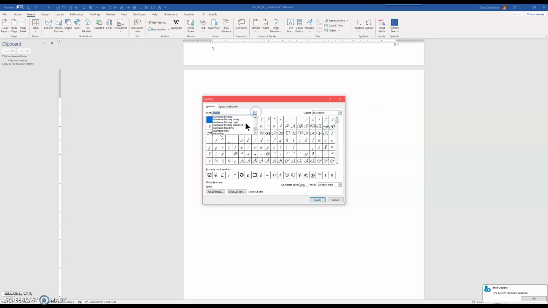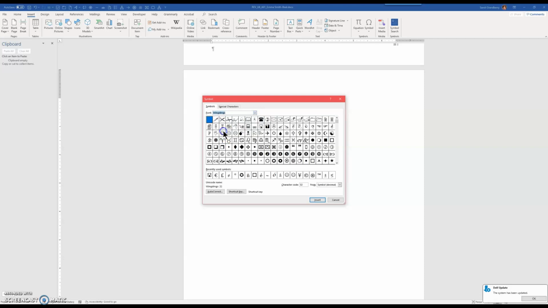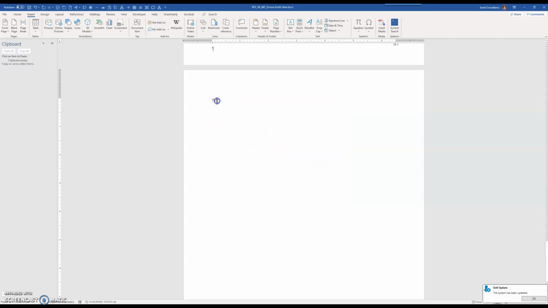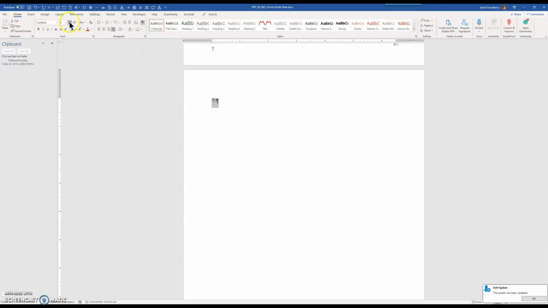So I'm going to go down to Wingdings, which are the ones you'll probably want more than anything because they have all of the little characters in them. Once you have decided what you want, like I'll click on the hand and click on Insert, it put it actually in the document, and it is just like a font. So you can, at this point, make it bigger, change the color, make it smaller. It's just a font, so you can do all of those things with it.